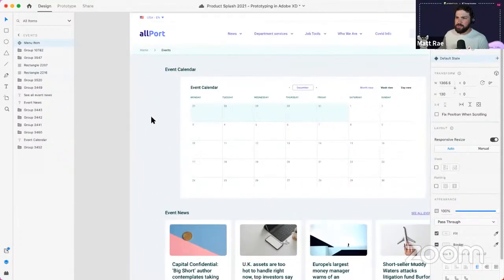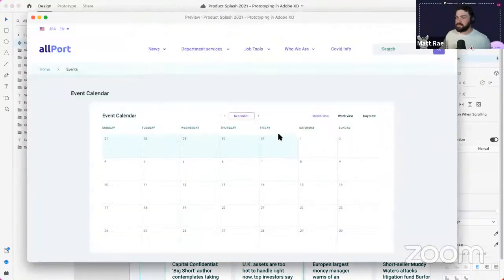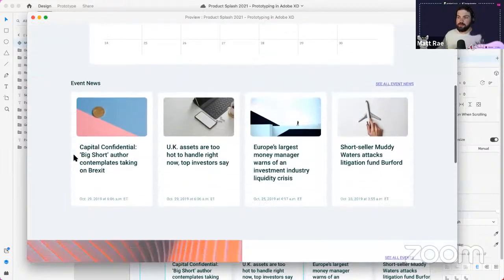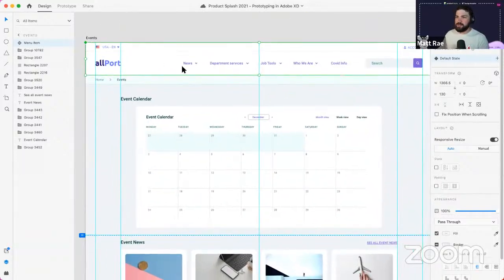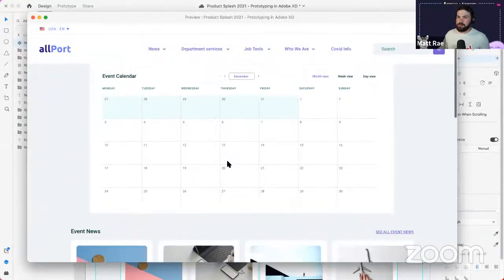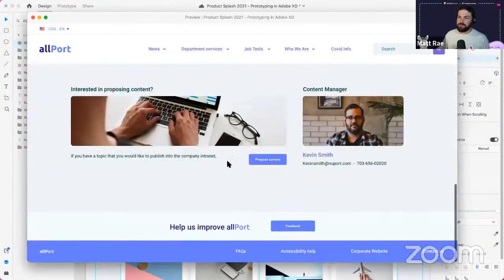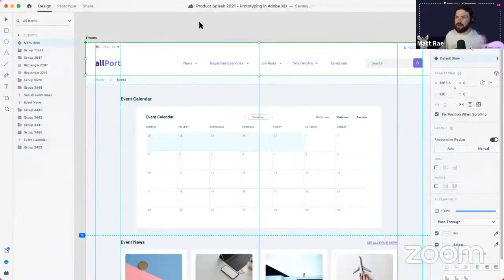Now, we also covered that when you expand an artboard, you get this dotted blue line, which is the viewport. So the bottom of the viewport. So when I play this, that dotted blue line is the bottom of this window. And anything below it is going to scroll into view. So to make this header sticky, with it selected, we can come over here in design mode and enable fixed position while scrolling. It's also available in prototyping mode down here. And now when we play that, all the content is going to scroll underneath. So we can add styling, like add shadows if we want, but I'm just going to leave it like that.